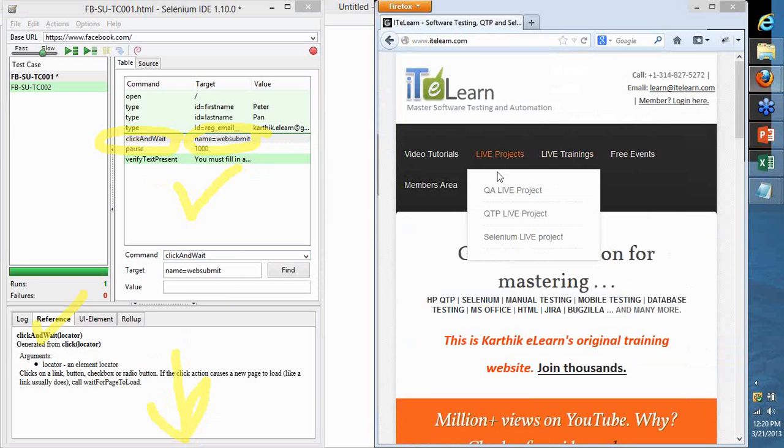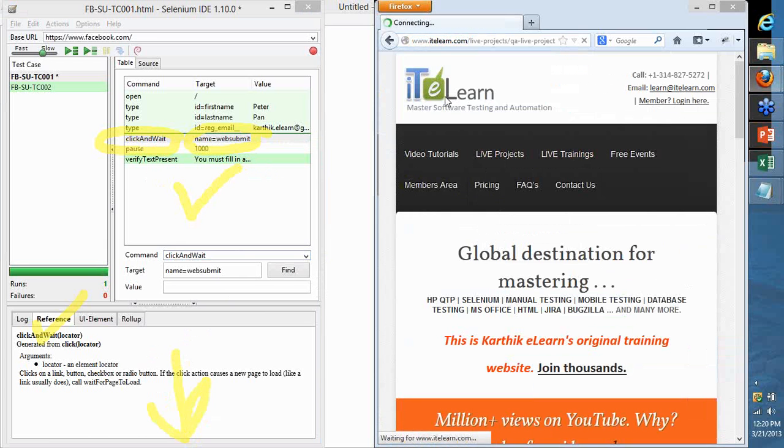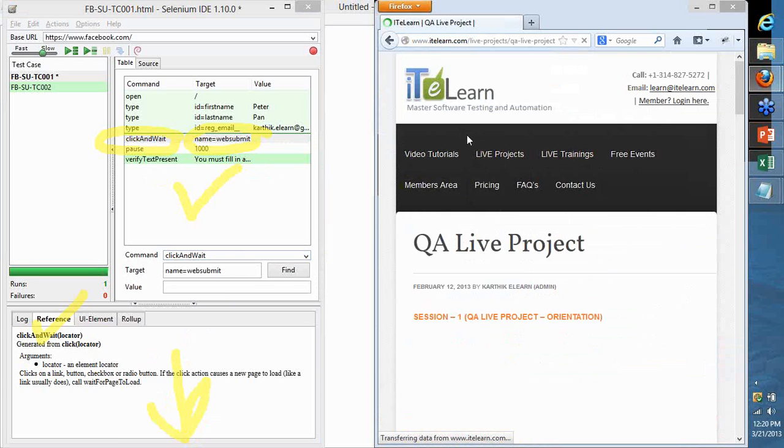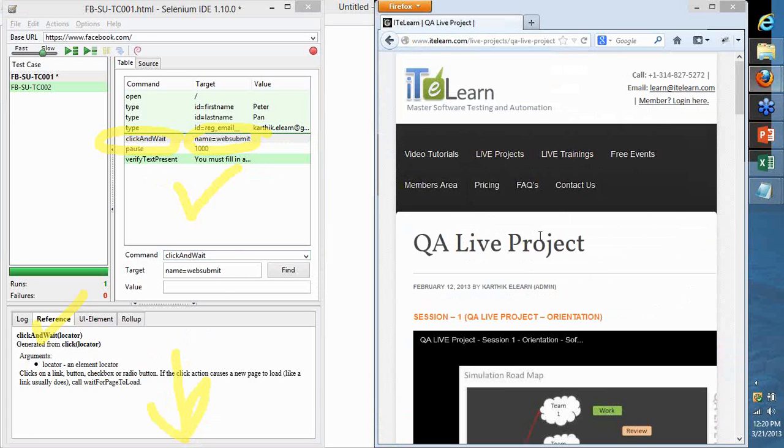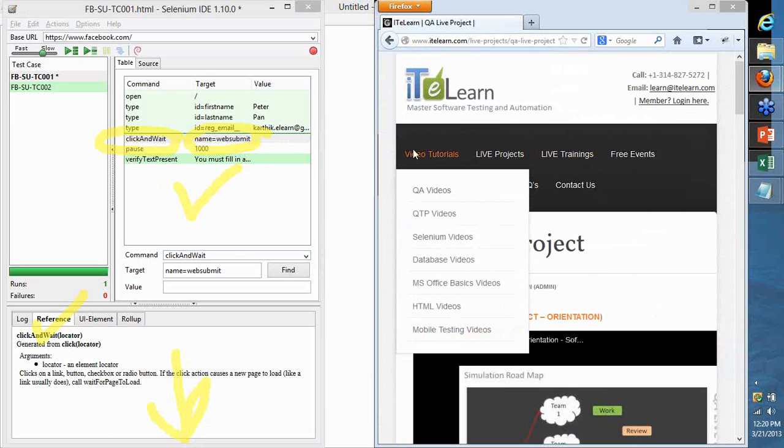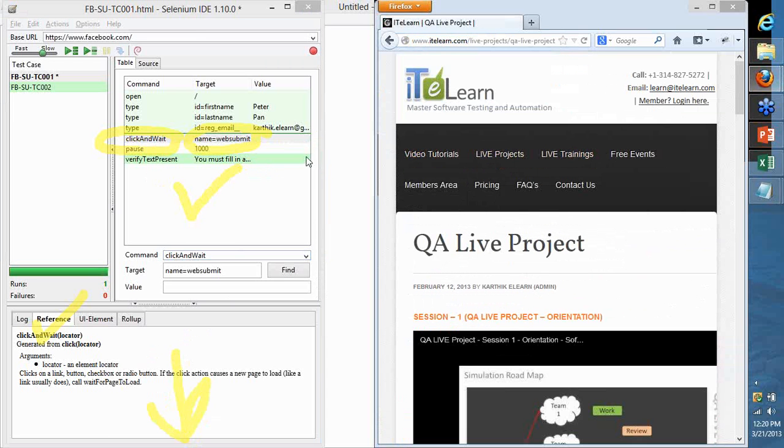Let's say I click on live projects and I go to QA live project. So once I click, is it taking time to load the page? Yes, it is taking about 3-4 seconds to load the page. That means that there is a certain amount of time that is required for the page to load. And hence, it is navigating from one page to the other. That is the reason you need to have click and wait.